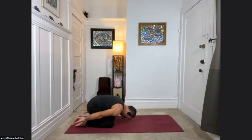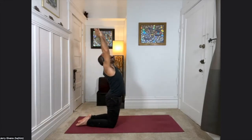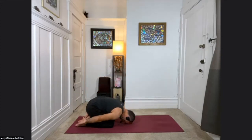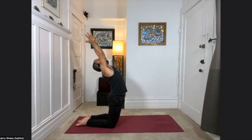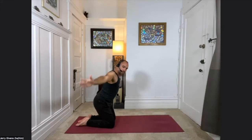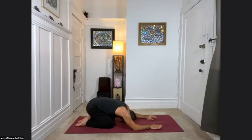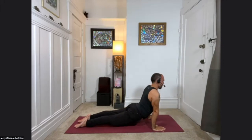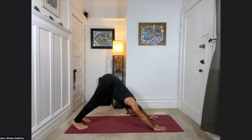Hero's pose, inhale, sweep up. Exhale, down. Sweeping up. Exhale, down. Plant the hands. Upward facing dog with your next inhalation. Downward facing dog. Stay for 3 breaths. Continuing to breathe evenly.